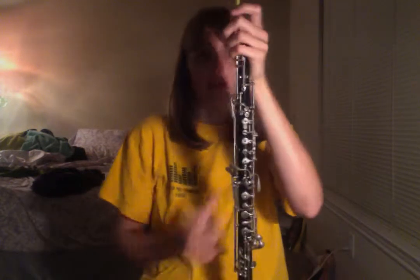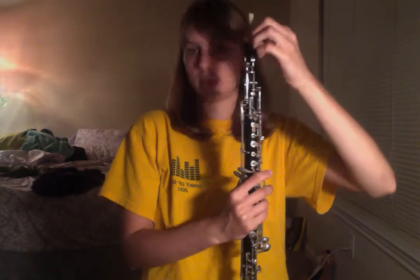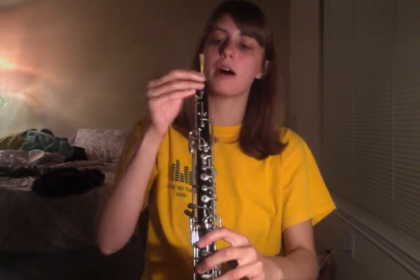Okay, so now that we have crowed on our reed, we can now attach it to the oboe and get ready to play. So we're going to line that up with the keys. It doesn't matter which way the reed goes on as long as a flat end is lined up with the keys. Mine feels like it is.